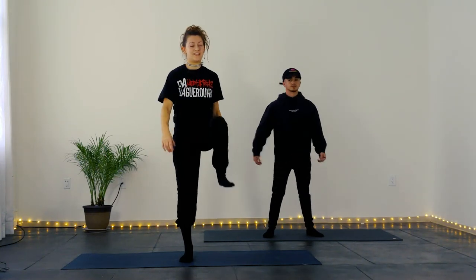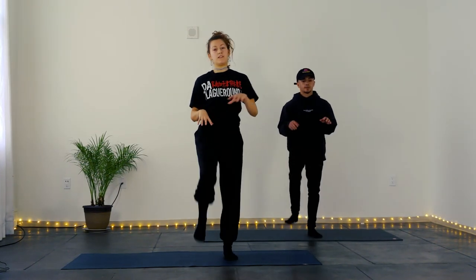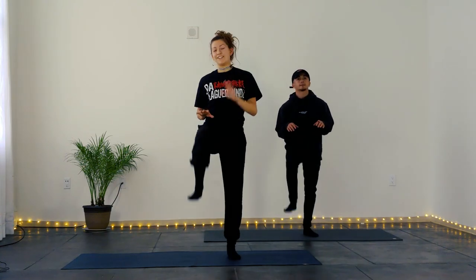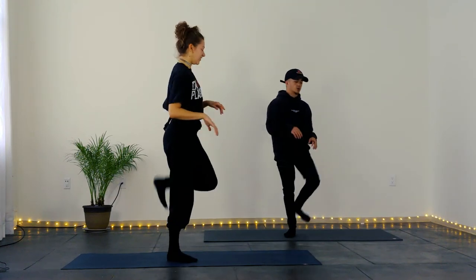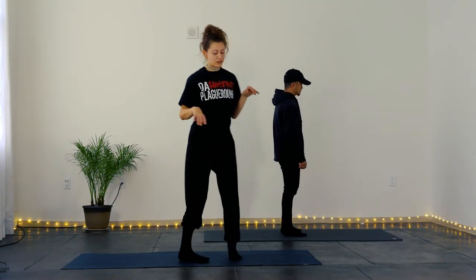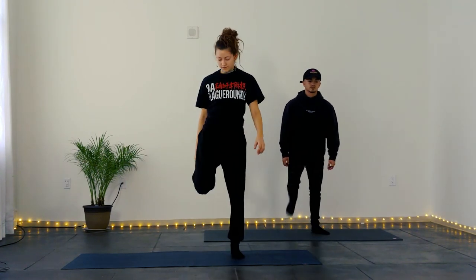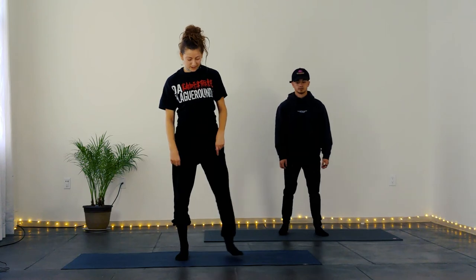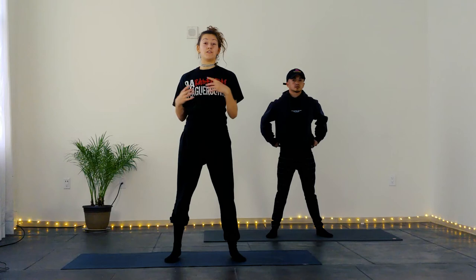Beautiful. And then we're going to just take our knees to our chest to start to activate the lower body a little bit. You don't have to jump or anything — we're approaching this gently. Remember to breathe. And then we're going to do these heel kicks, just start to ignite the back of the legs. Take a breath. Come back to center, feet again about hips width apart, toes pointing forward or slightly out. We're going to take five squats to really ignite the legs and get them warm and ready for the lab.